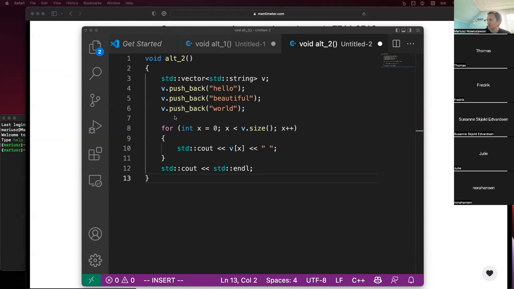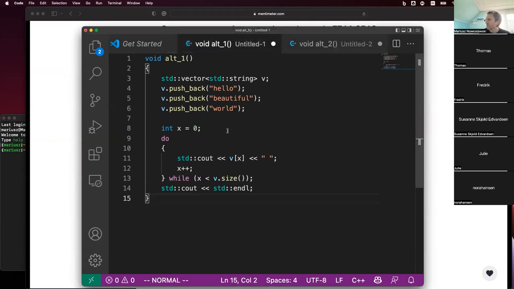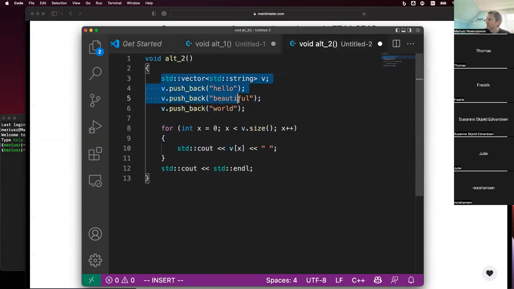I mean, this code is a standard C++ code. There is nothing fundamentally broken with it. It's just that it is kind of fundamentally broken by design. So there is a small problem with, you see, I have a data structure and I have to do something with it, right? And here again, I have a data structure and I'm doing something with it, right?